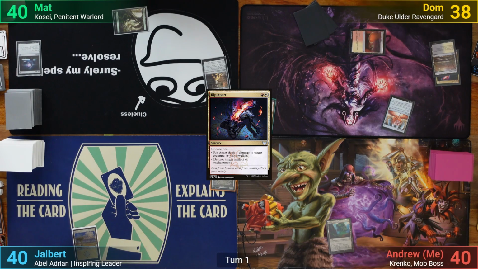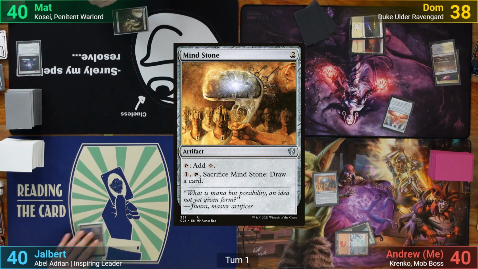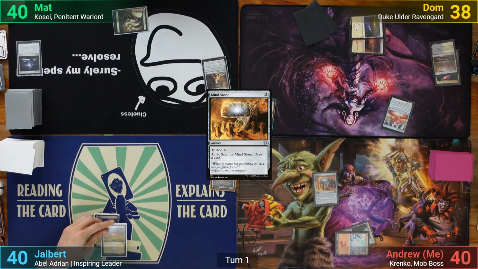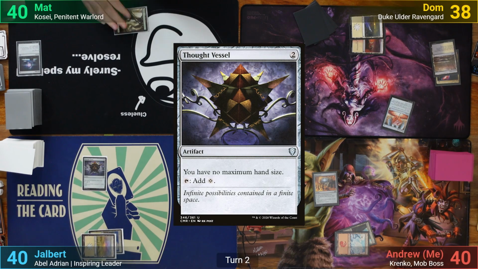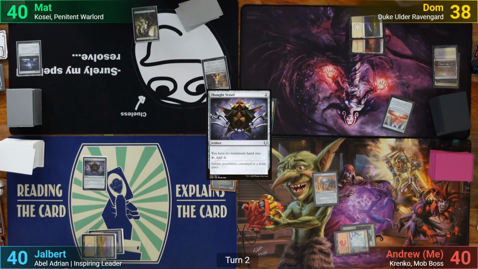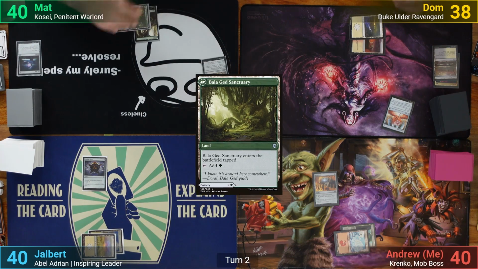I draw and play a Snow-Covered Mountain. I pay 2 mana for Mind Stone, passing. Abdel has a Plains for turn, and casts his own 2 mana Mana Rock, Thought Vessel, and passes to Matt. Matt plays a tapped Ravaged Sanctuary, passing after that.